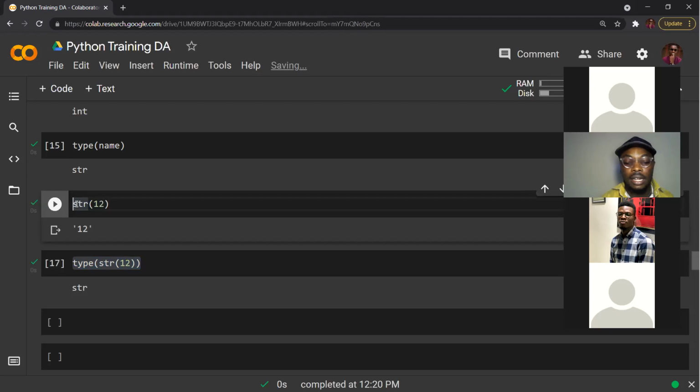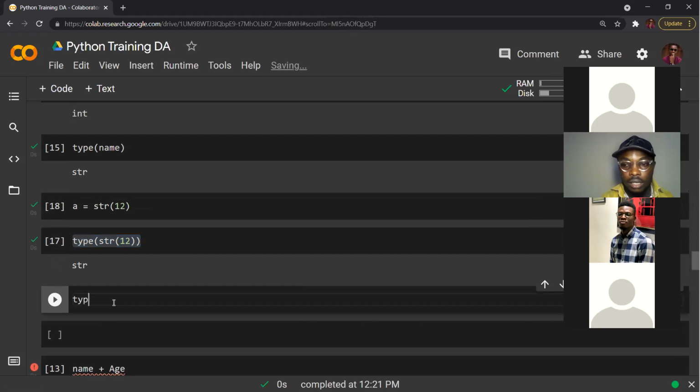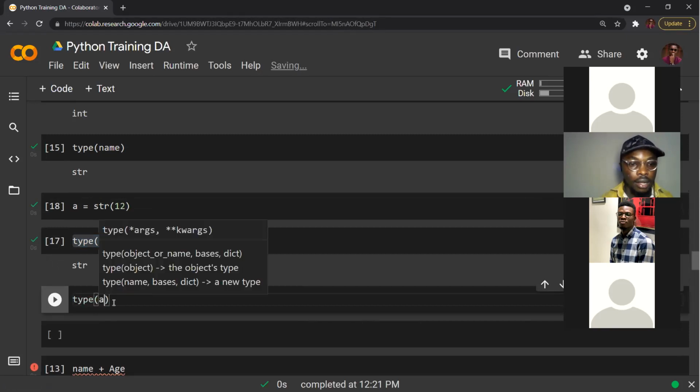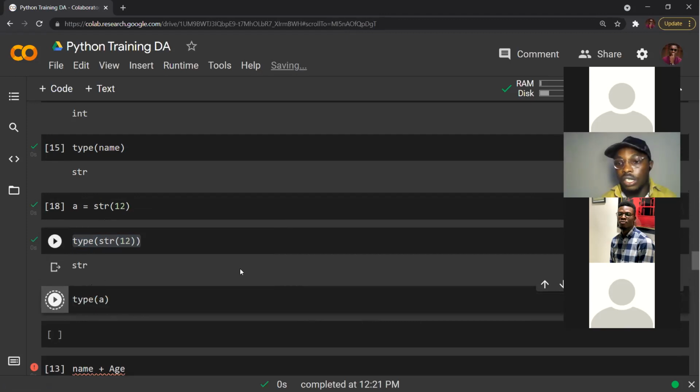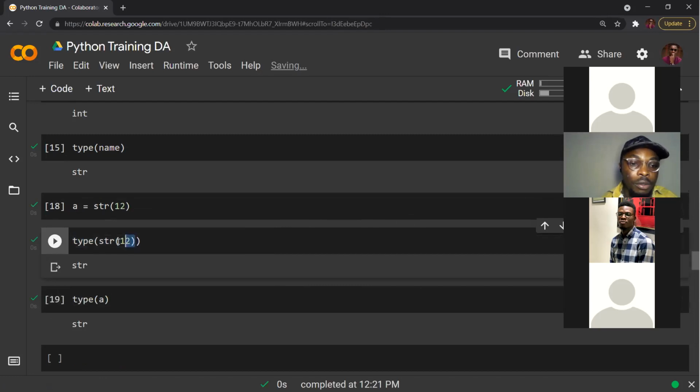I could have said A is equal to this, run this first, and then do type A, for example. It's still going to give me the same answer. The only thing I've done is assign it to a variable first, so I can easily substitute the variable, which is string of 12, into my type function.